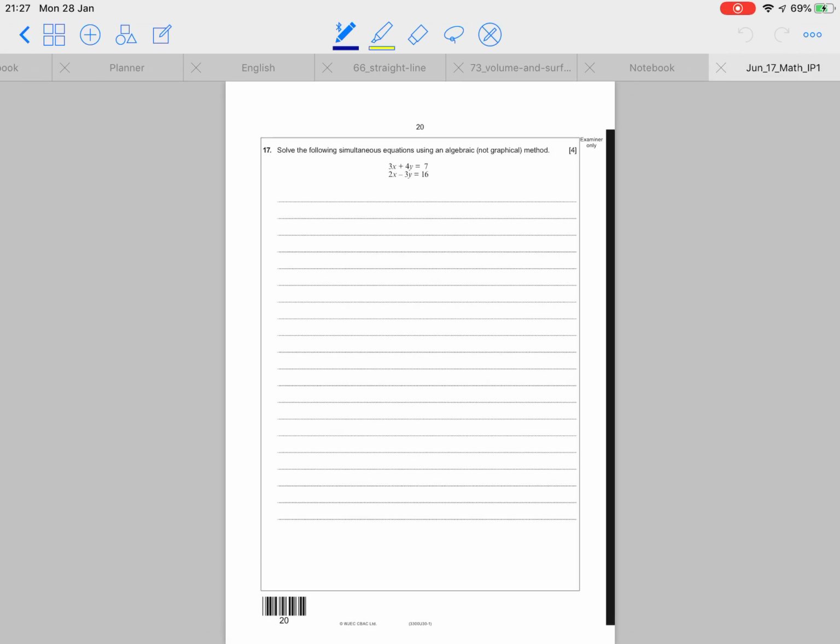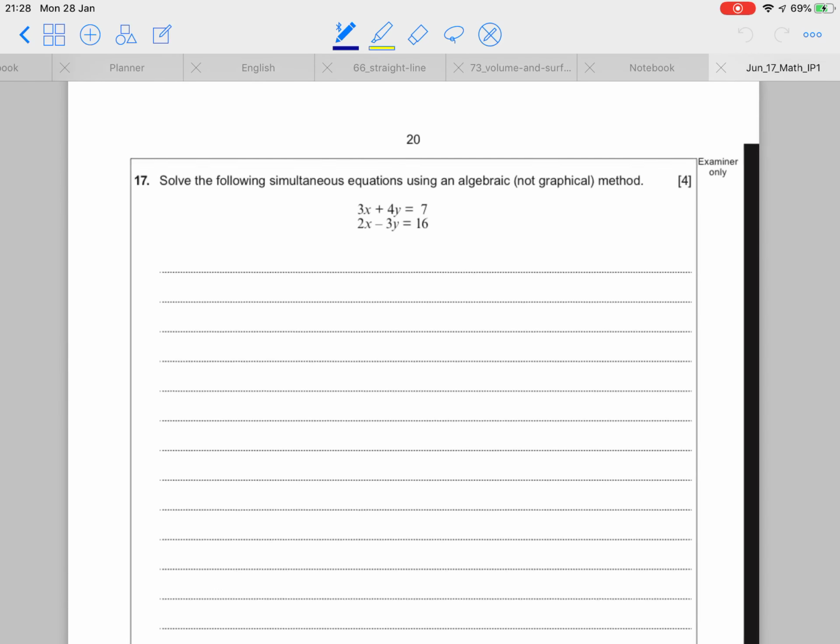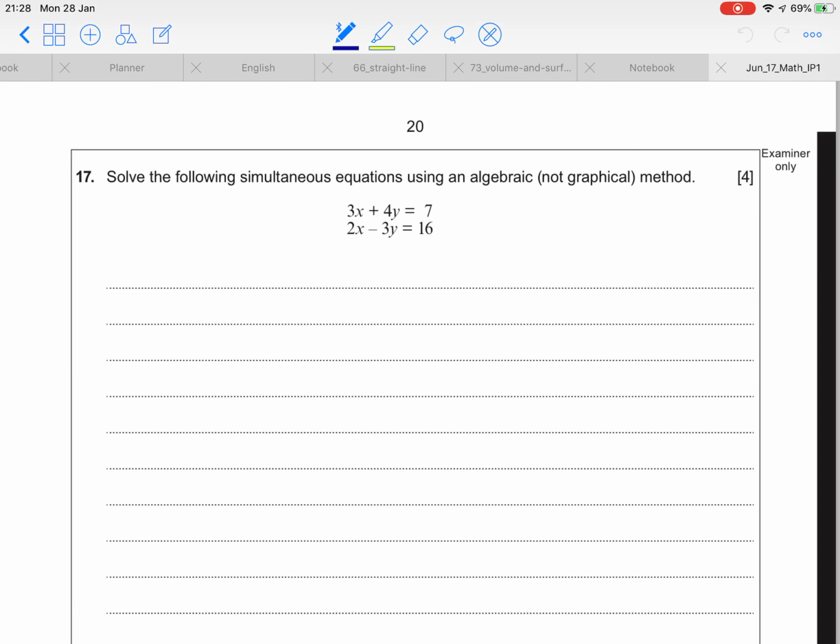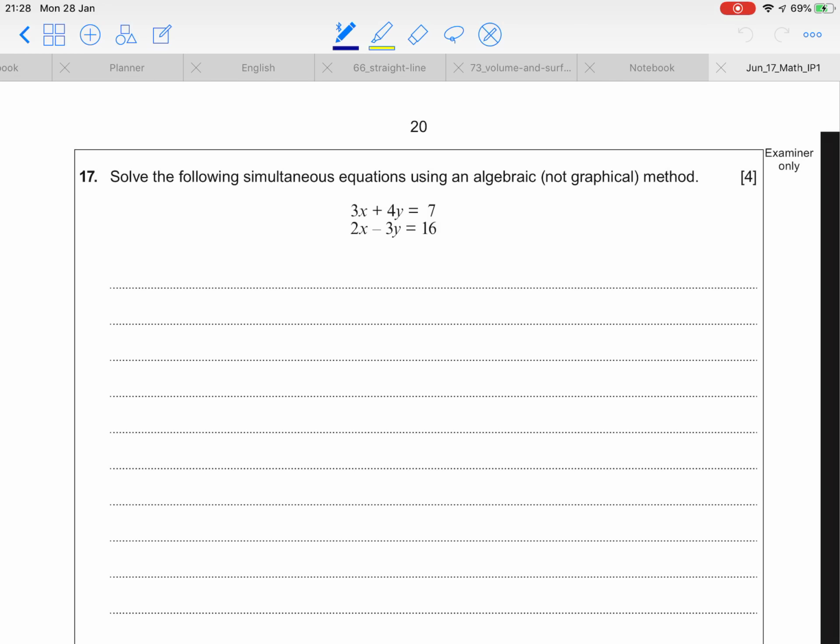Question 17, simultaneous equations. No pictures, no strange setup, just a nice straightforward pair of equations to solve. So I'm going to run through the method and I'll label my diagram, label my equations and run through them step by step. So as I talk about equation 1, as I talk about equation 2 and so on, I'll label them there. I like to make the x's match so that we can eliminate x's and find the y answer first.